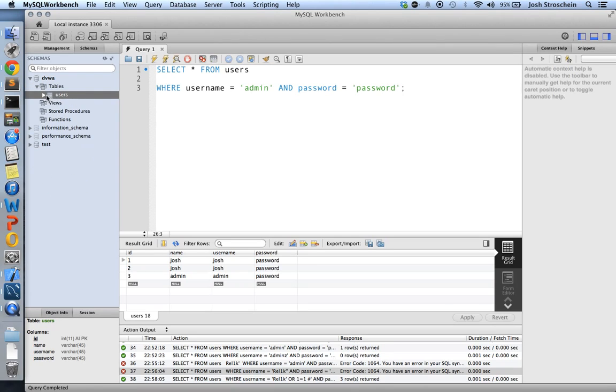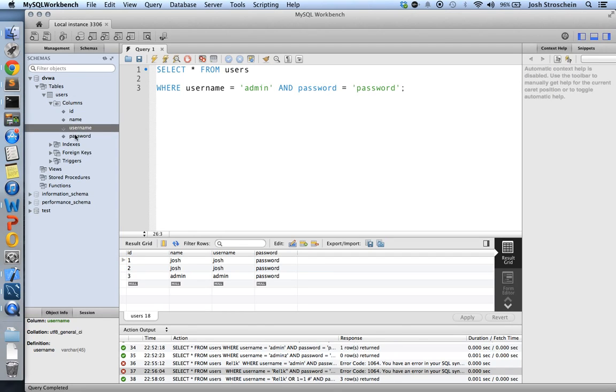So you can see here, if we select tables, don't worry about any of this other stuff. Tables, we have one table called users. Okay, so if we find a users table, odds are we have users inside of that. And when we're trying to exploit an application to get a different user login, this is a pretty good place to look. All right, inside of that table, the thing we care about are columns. Okay, columns are like the columns in the spreadsheet. What is the data inside this table? Well, we have an ID column, a name column, a username, and a password column. We don't care about the ID column, but we do care about probably name. We definitely care about username and password.